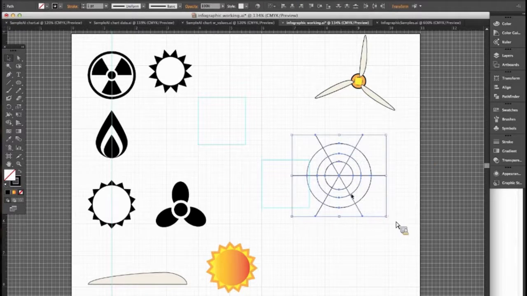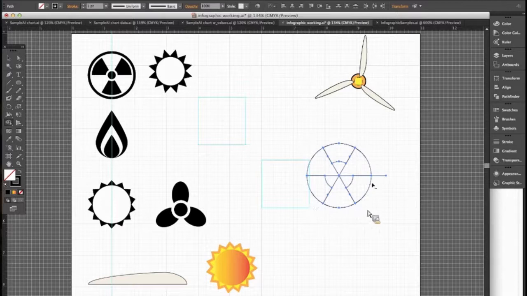But this is really fun to play with something like this because you get a really nice response as to how that shape builder tool is working. With that tool selected, on this side I'm going to combine these two. On this side I'm going to combine those 3, these 2, these 3, these 2, and these 3. And then what I want to do is knock out these 3 pieces so that it's going to be hollow. So that Option or Alt click, click, click. And then I want to get rid of these outer pieces just by sliding over them.